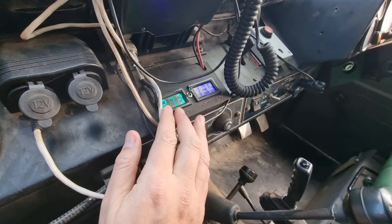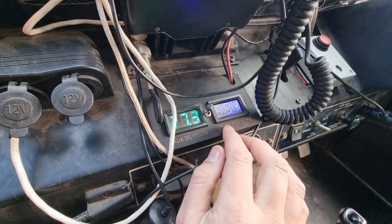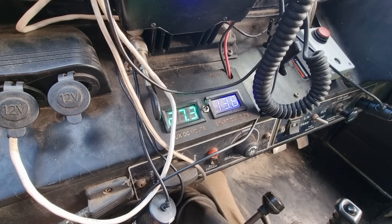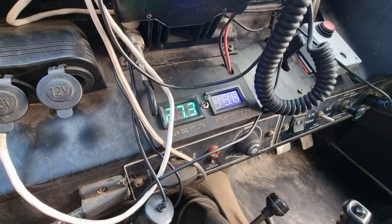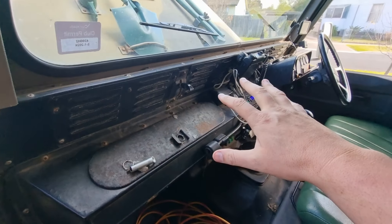Let's check in the cabin. A little while ago I installed dual voltmeters. The 24-volt system is sitting at 27.3 volts, and the 12-volt starting battery is now at 13.6 — it was 12.2 earlier. I'll leave that to sit and charge up for a couple of days until it goes into storage mode.